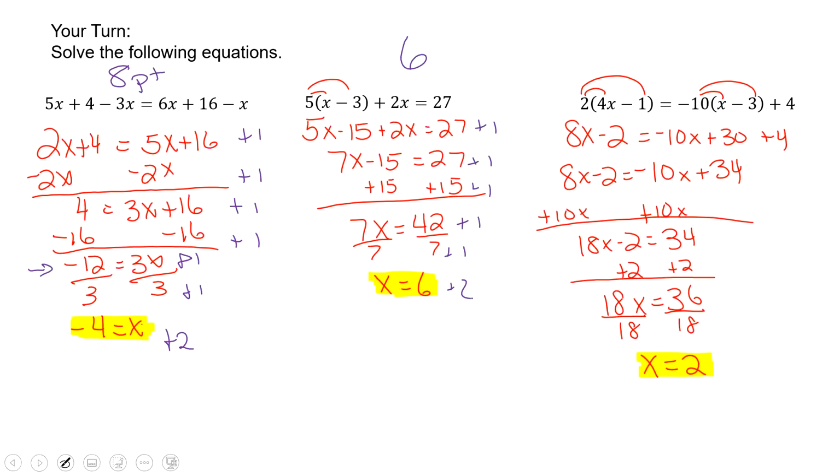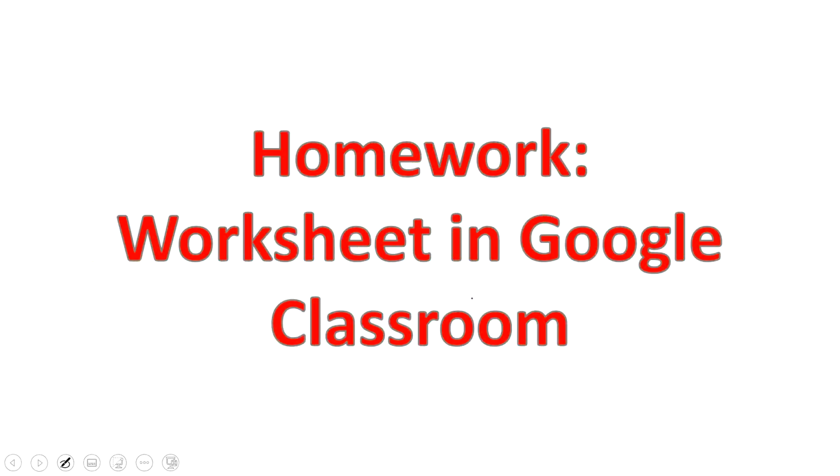Okay, so there is a homework worksheet on Google Classroom. I think it's going to be 15 to 20. I don't remember exactly how many questions. Just working through problems. They're all going to be varying levels of difficulty, varying levels of steps, whether there's distribution or not, whether there are variables on both sides or not. See what you can get, and be ready for it.